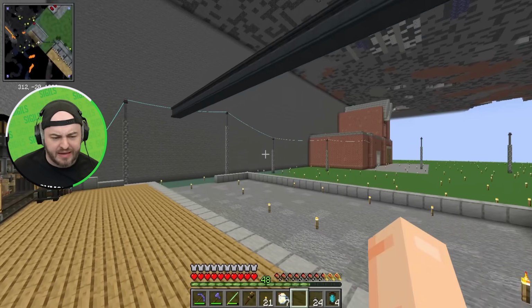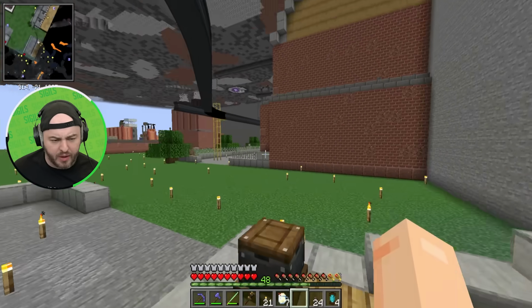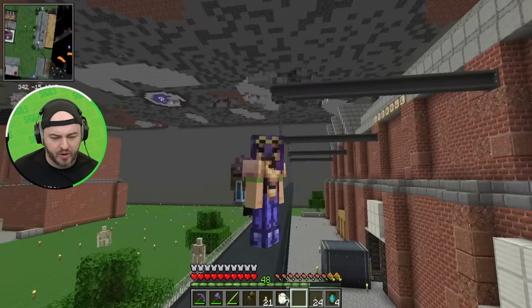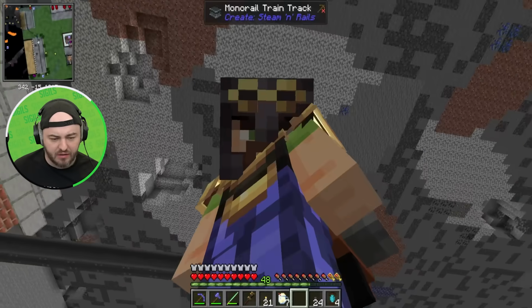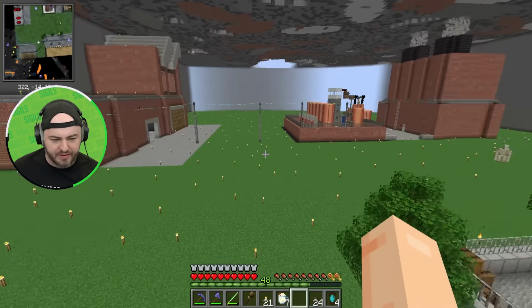Okay, so the next thing I've got to do is figure out a train design, and then we can deploy. Actually, first I need to make the rails. Then we can deploy our first train, and it's making progress. Trains are tricky, but I'm getting better at them.